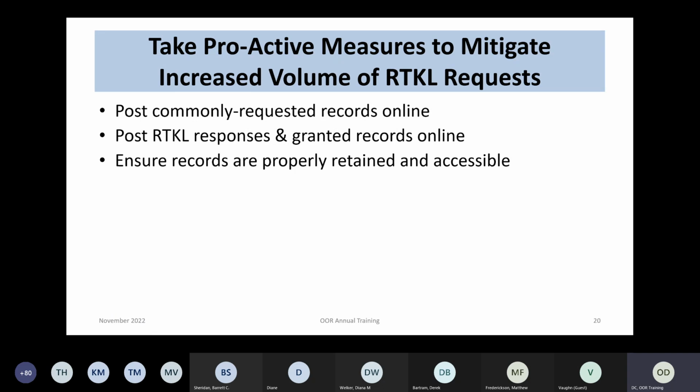Make sure that your record management policies are in place and being followed, so you could easily find records and they're easily able to be searched. Courts have noted that if you have really poor record keeping practices, that's your problem as the agency and not the requesters. So you could save yourself a lot of time and effort by making sure that your records are organized and easily accessible and ready to be searched.